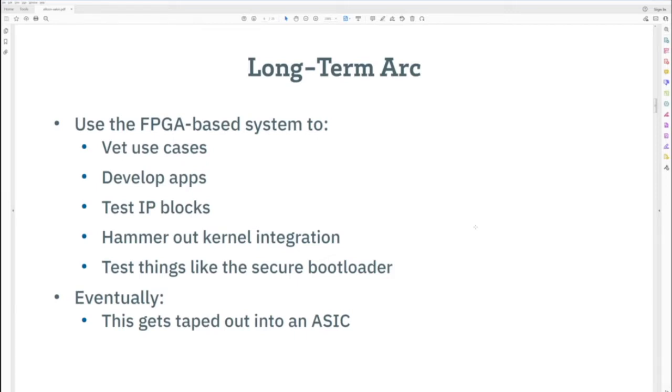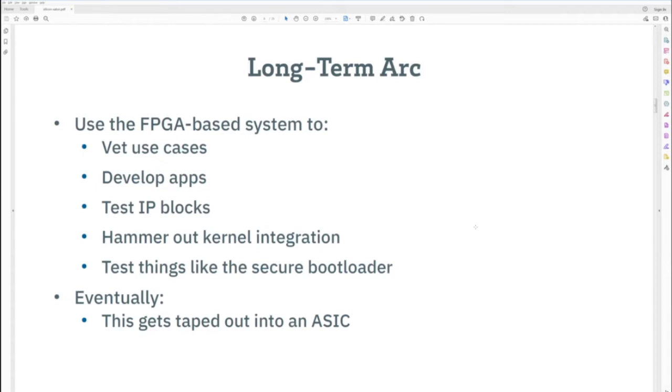By using an FPGA, we sort of sidestep that, because a user can go ahead and compile their own CPU with a random seed, and it makes it much harder to insert a backdoor inside of the supply chain at the CPU level. But eventually, for cost reasons, for reach reasons, for performance reasons, we're going to have to migrate to an ASIC, and that's a long-term process.